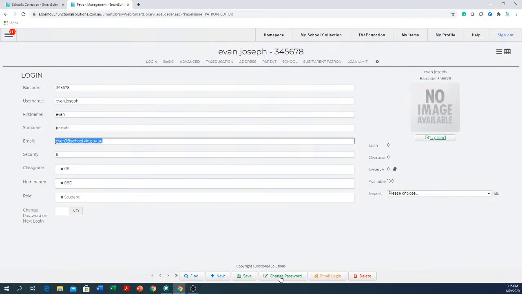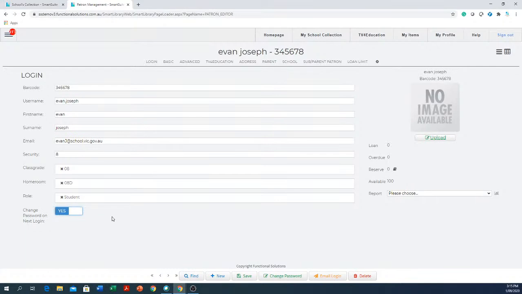But you can say, no, I'm just going to make sure that that password is first-time use only. So what you can say is, change password on next login. If you tick that there, it says yes. When Evan logs in, it'll ask him for the password, which is "password". And they'll say, oh, hi Evan, you're the first-time user or you've just logged in, so give yourself a password and create your own password. It has to be a minimum of 5 characters. And he can create whatever password he likes, and that's it.